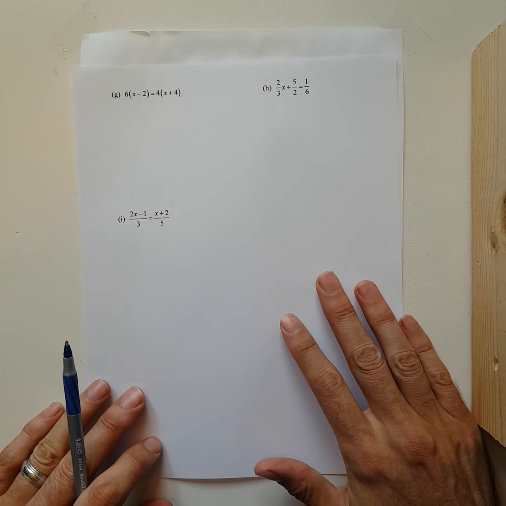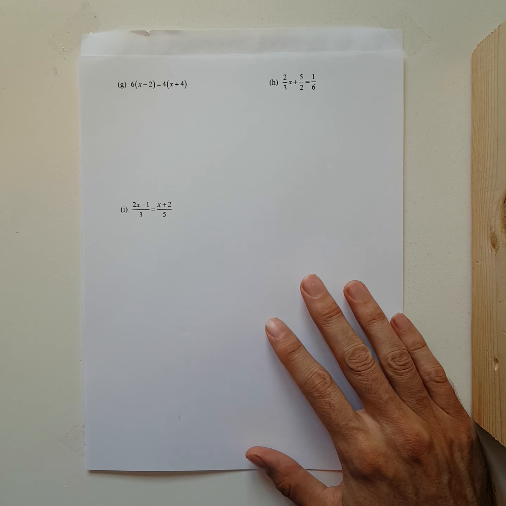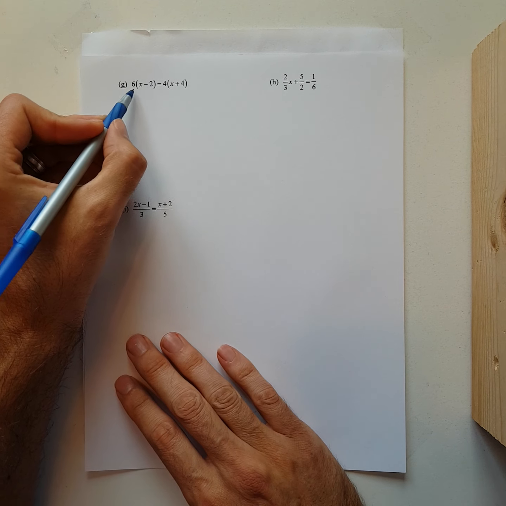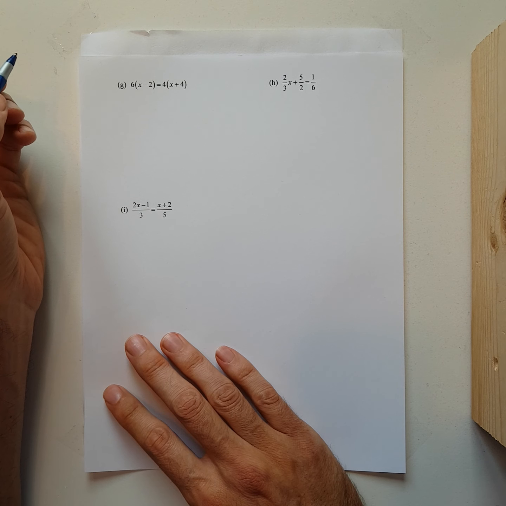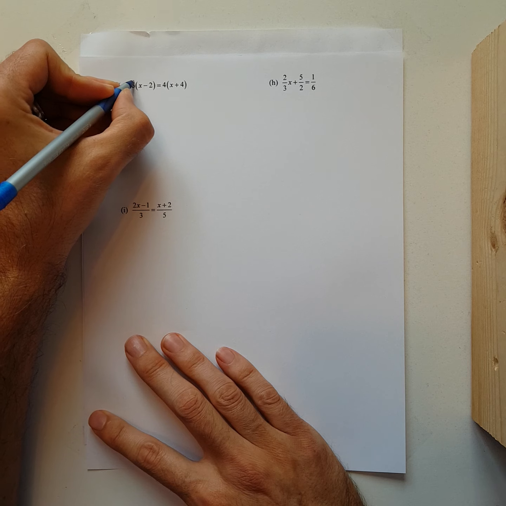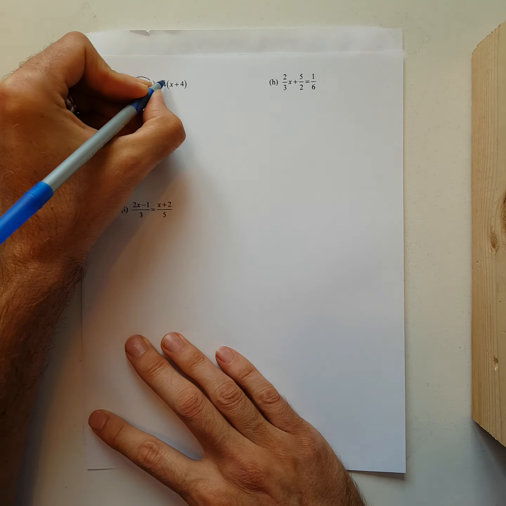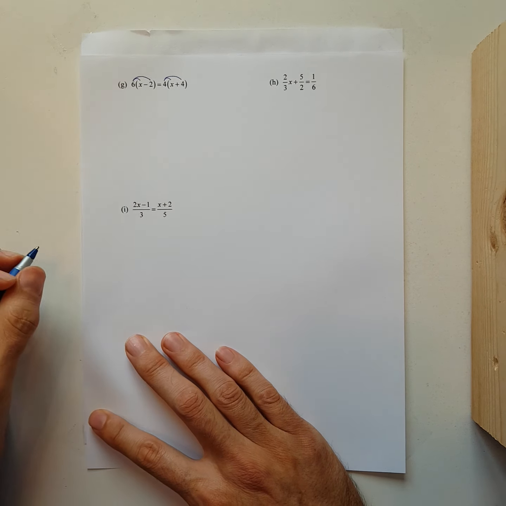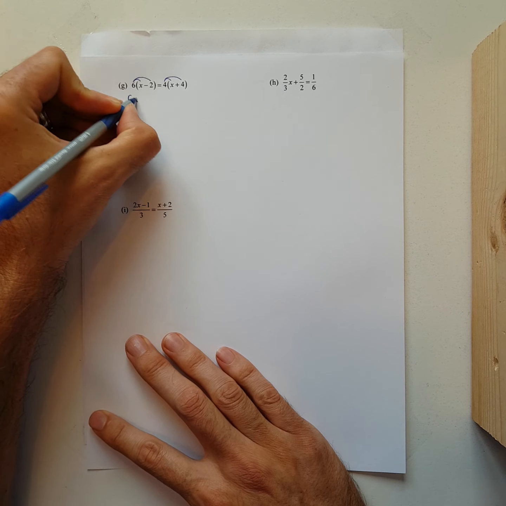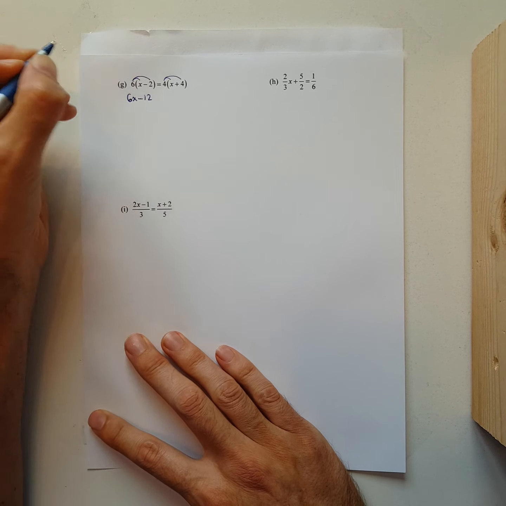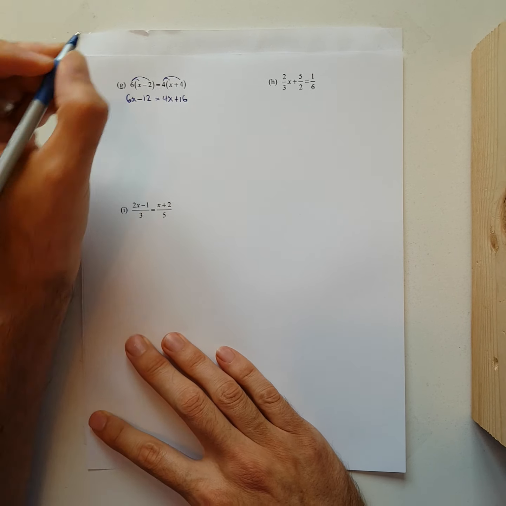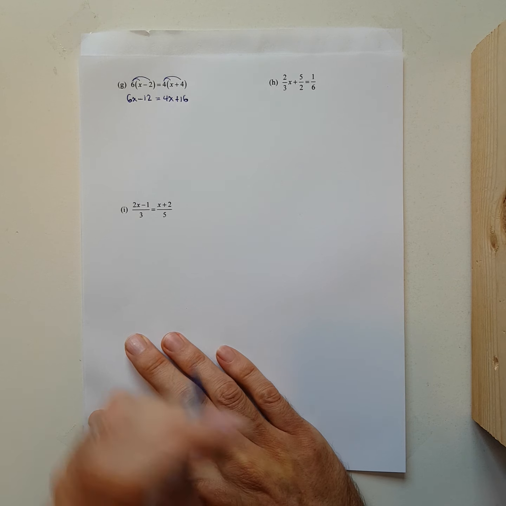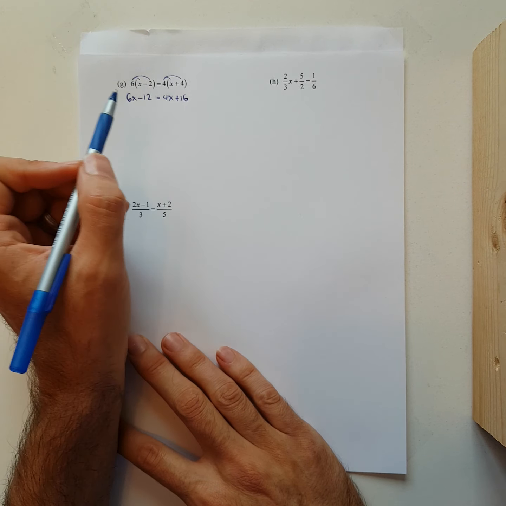I'm going to flip to a second page here. Okay. In this example here, we've added just one more layer. This time we have to simplify both sides first. Okay, so if I simplify, now we can start to use our algebraic skills, our distributive property. So I'm going to expand out those brackets first so that I have 6x minus 12 equals 4x plus 16. So there's my first step, is to simplify or expand the left-hand side.